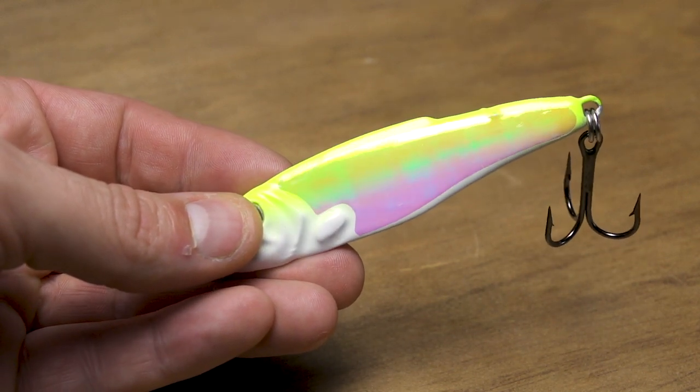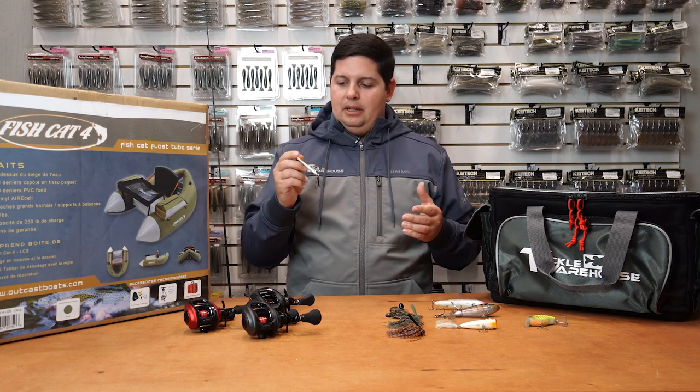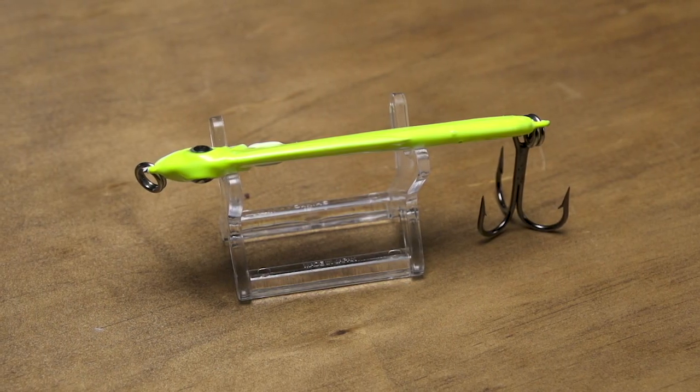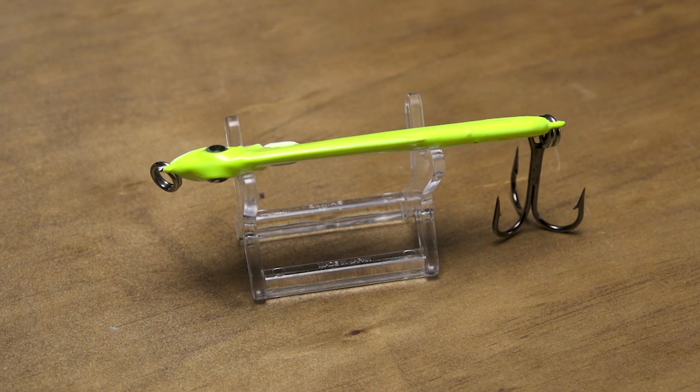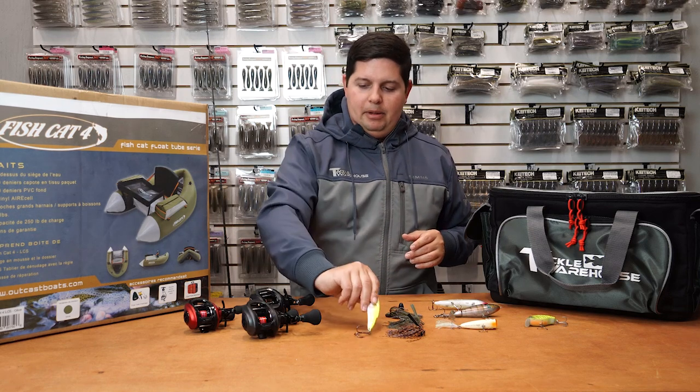So this is going to get down to the fish quicker and allow you to fish a lot deeper water since it weighs a full 2 ounces. But you know, nice compact. It's about 3-4 inches in length, so still a small baitfish profile, but definitely going to be the way to go for jigging season coming up here.